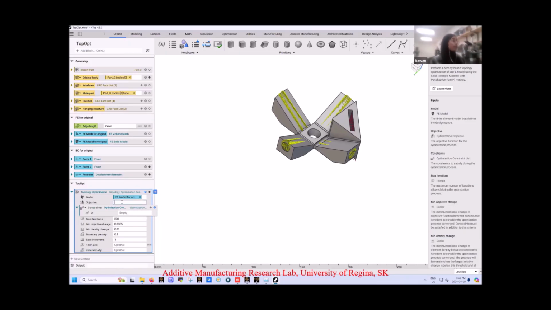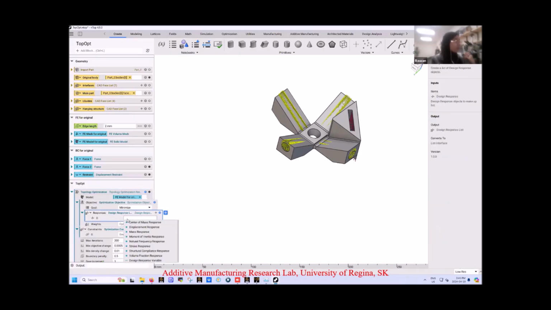So to define the topology optimization, you have to give objectives and constraints. And the objectives here refer to the target, the main goal that you want to achieve by your topology optimization. So for the objectives, you want the optimization of the objectives. But what are the objectives? The objectives in this case are referred to as responses. So the response or the result that you want to get from the topology optimization.